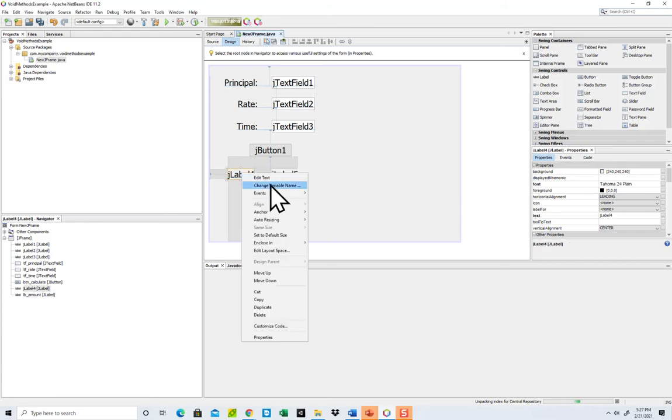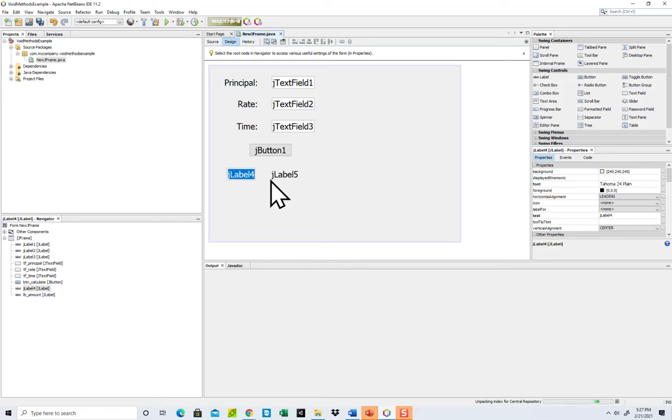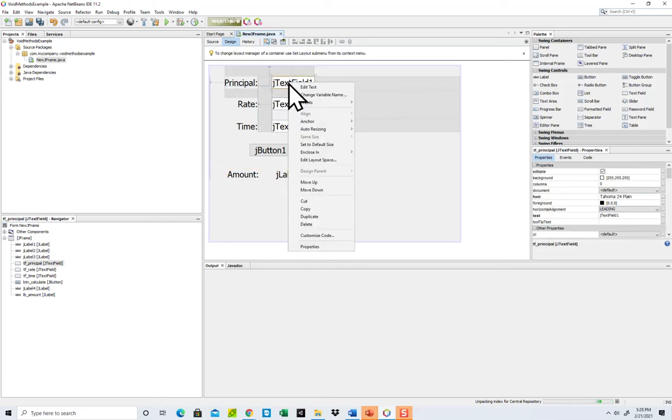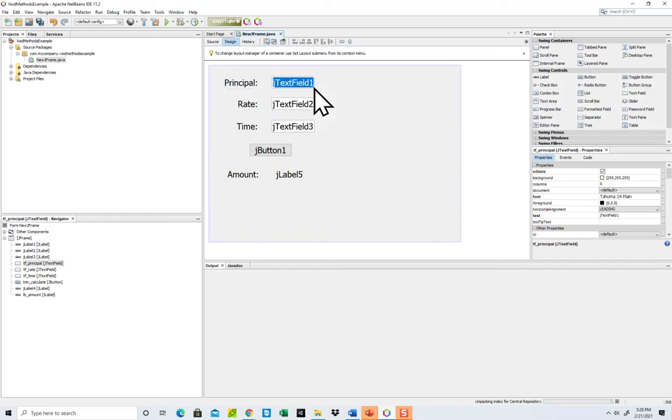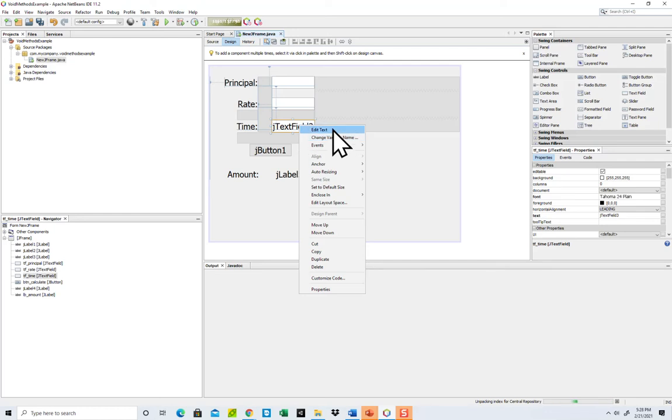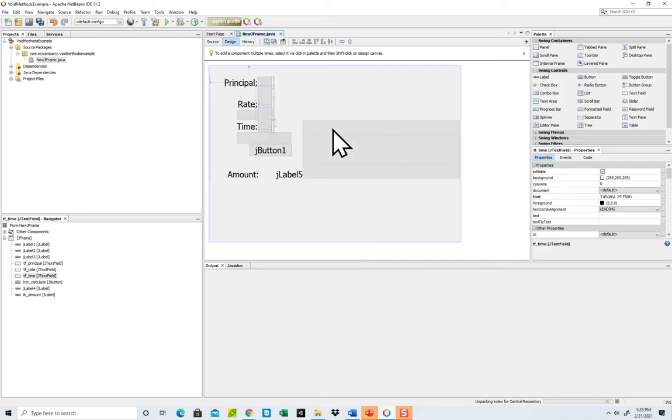Right click on this and edit text. This is going to return our amount. Right click on this one, edit text, backspace, enter. Right click on this one, edit text, backspace, enter. Right click on this one, edit text, backspace, enter.